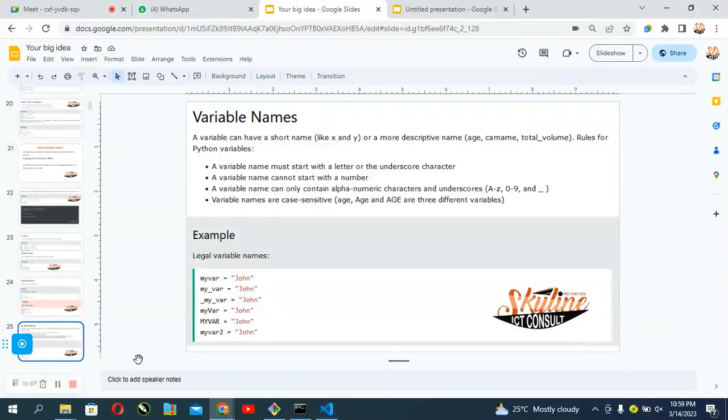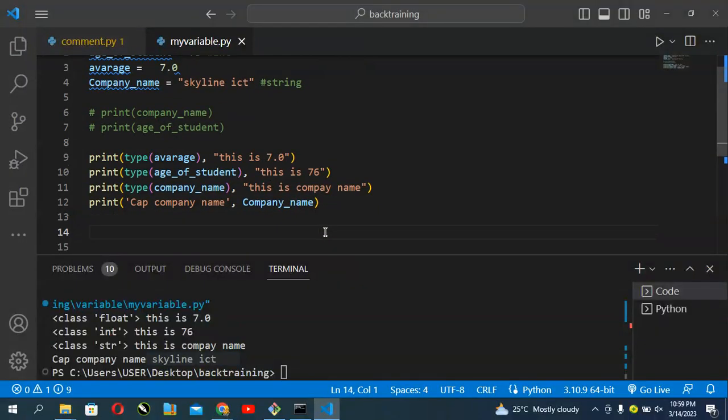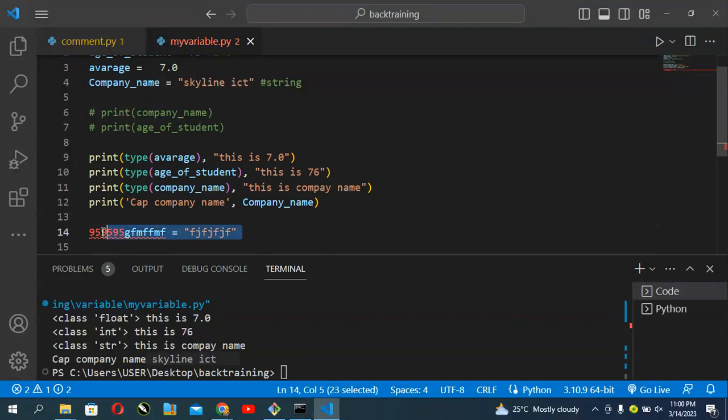No, it's not possible. Now let me show you what I mean when I say symbols or characters or numbers. I can just say, okay, I want to start a variable with this. It will not work. Have you seen it? If you assign anything here, it definitely will not work. So variables should start with letters and should not start with symbols.